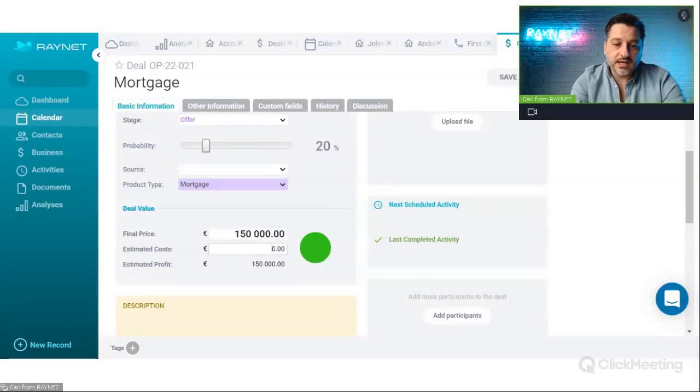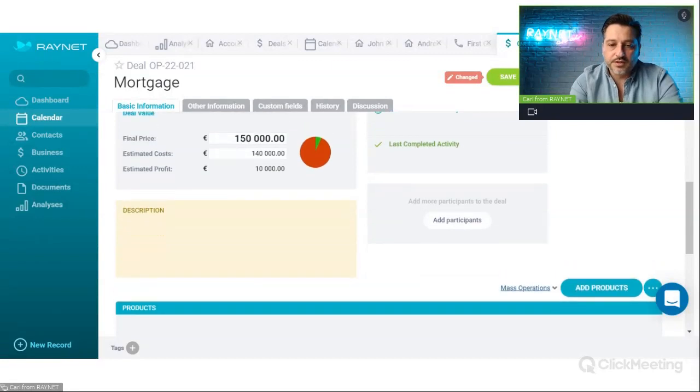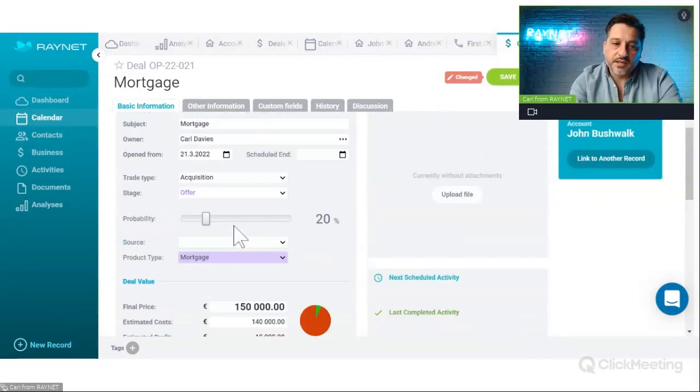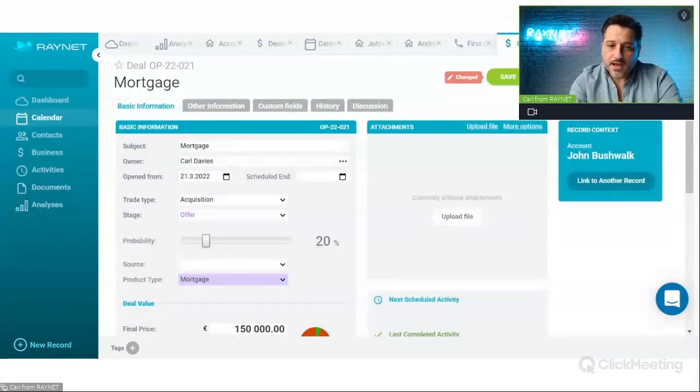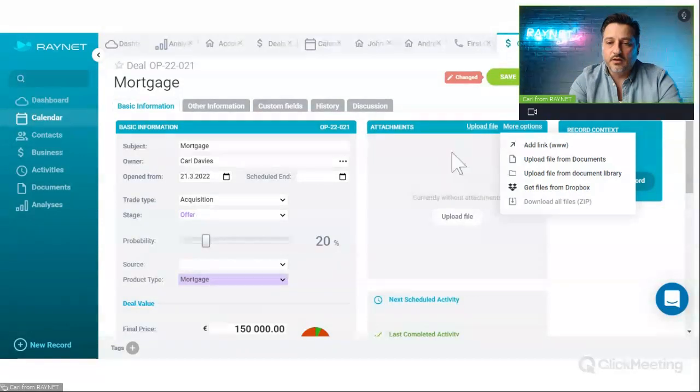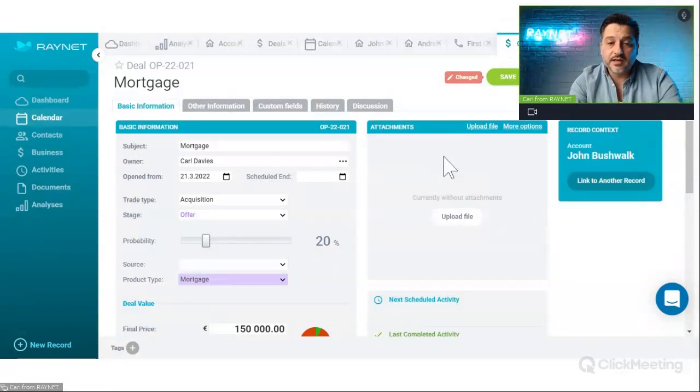For example, you can write something like 140,000, and you can see that you get the estimated profit. It would automatically count it if you wanted, and you can write the description. Now, similarly to the accounts, we can upload any files or links here as well. So a very similar format to what you have in the accounts.